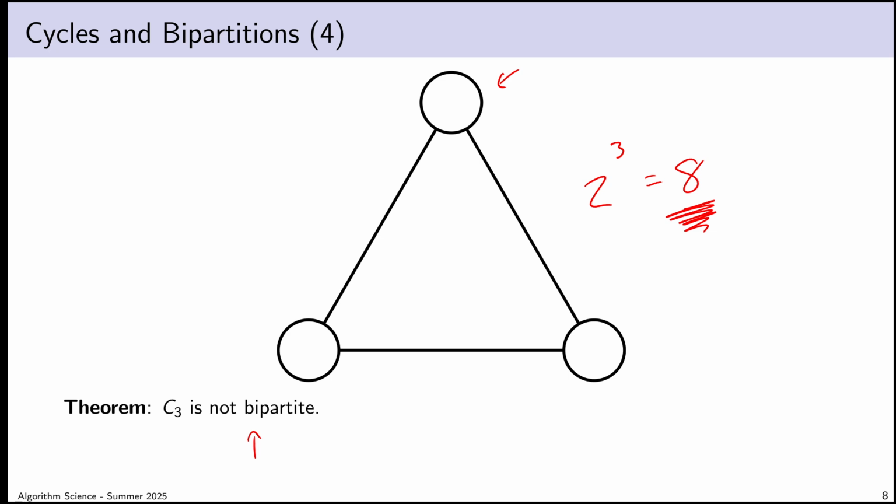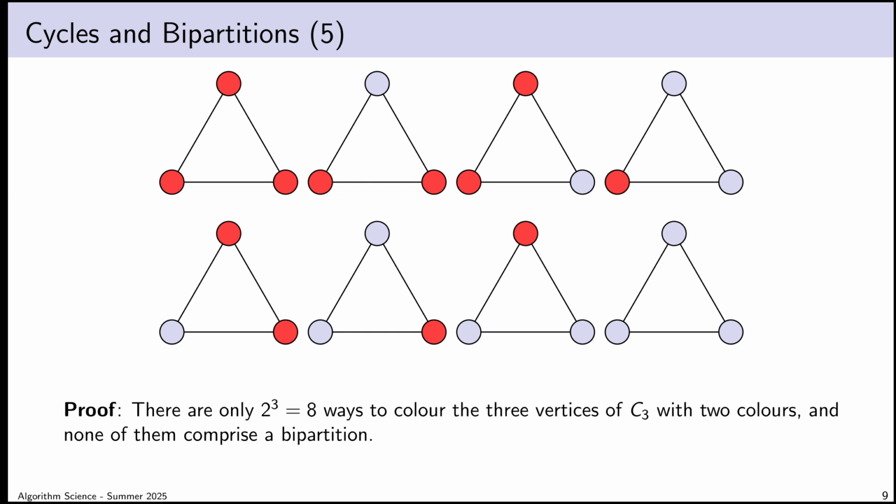This is called a proof by exhaustion. So in a case where you're proving something about a finite set of possible outcomes or possibilities, you could just show that on every single possibility, your statement either holds or does not hold, whatever it is you're trying to prove. It's a proof by exhaustion because you have enumerated all cases exhaustively, and because you're probably exhausted when you're done. So here is a proof by exhaustion that C3 is not two colorable.